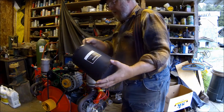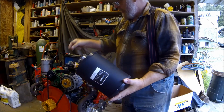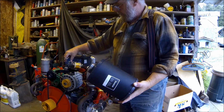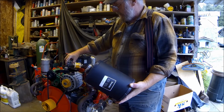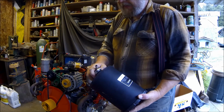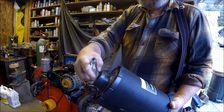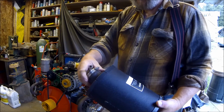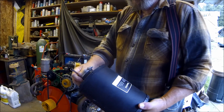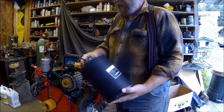One of the problems was that this was solid on the bottom down here, and it fit over the throat, or the neck inlet, of the carburetor, but it was loose on there. It wouldn't tighten up. So I took the saw and made a whole bunch of cuts around it so that it would collapse in, and I've got a hose clamp on there that I can tighten up, and that worked pretty good.